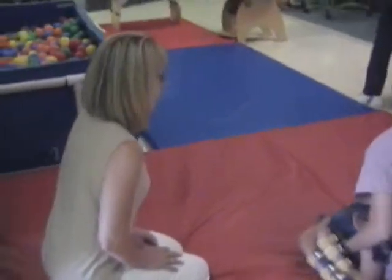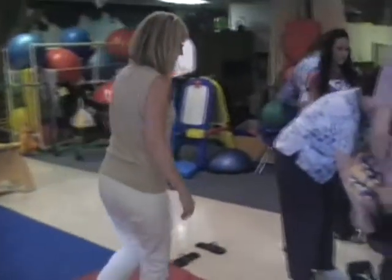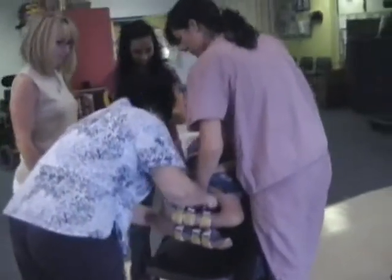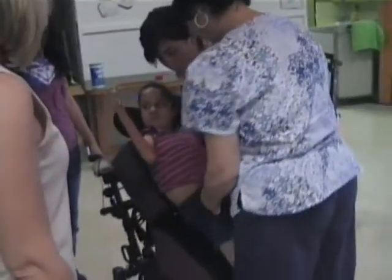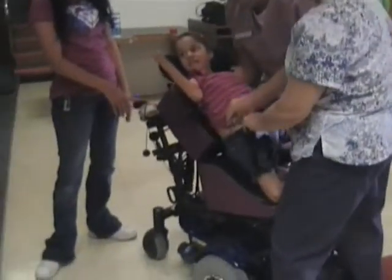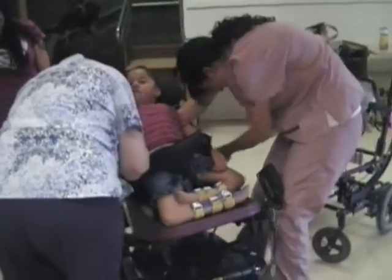This is Bonnie, who is also part of our team. She's occupational therapy and is an intricate part of our family and a wonderful part of our team. Now Ariana is being put into the power chair, where she is supported by her neck and her bottom. The seating system is taken off of the manual chair and put onto the power chair so that she stays in the same seating system, as it is a very difficult system to make for her.